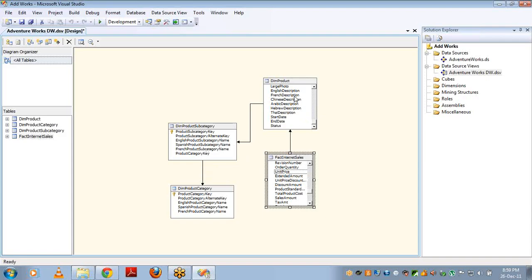When the fact table and the dimension table are directly related, then that is called SSAS schema. Now, how are this dimension table and this fact table related? Through some other table, correct? Through some other dimension table. So, this dimension table is not directly related to this fact table, and this dimension table is not directly related to this fact table. So, this kind of schema is called Snowflake schema.